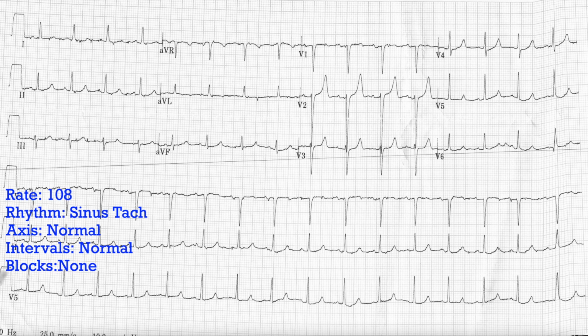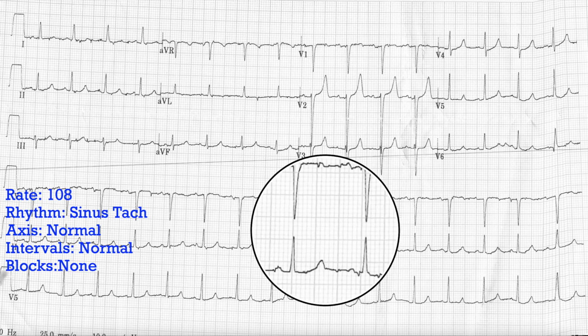We don't see any sign of blocks otherwise, such as atrial, left bundle branch block or right bundle branch block, one of those. Rate, rhythm, axis, intervals, and blocks, ischemia and infarcts. Running through, we can examine kind of quickly again.